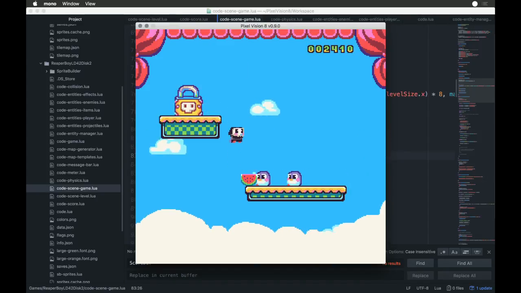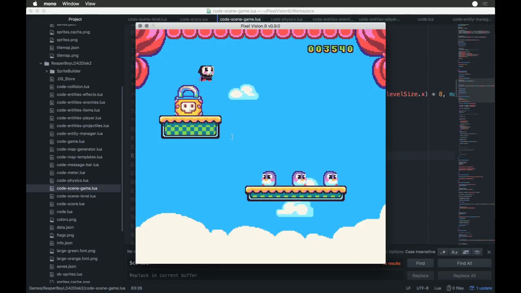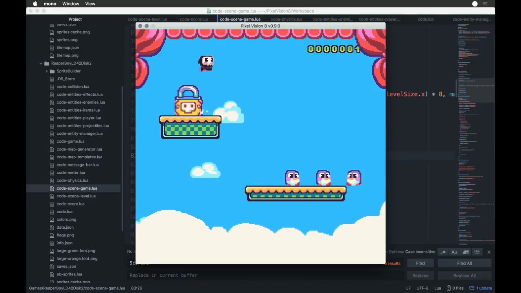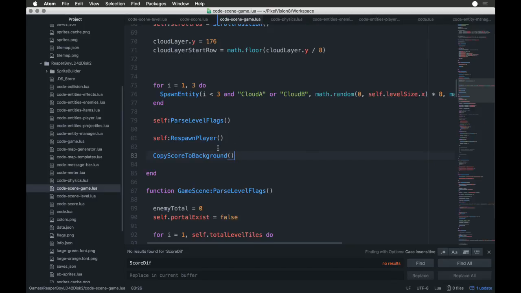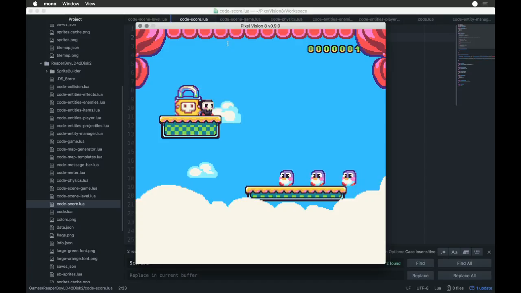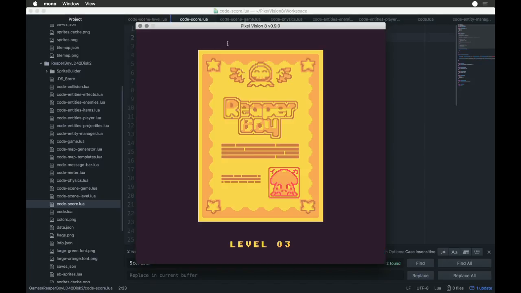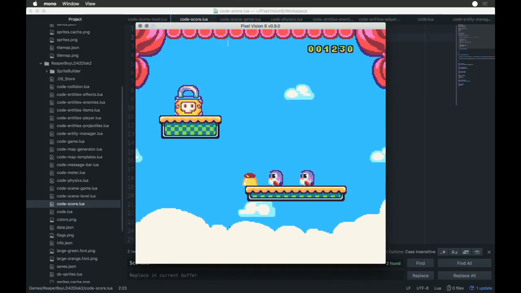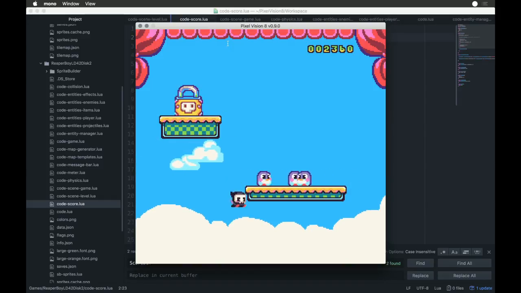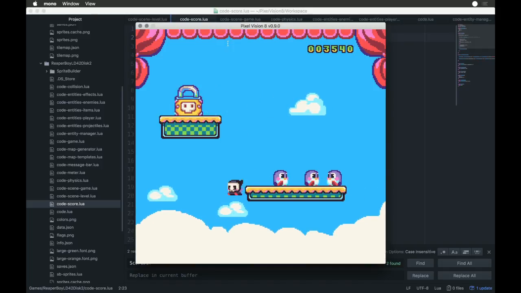I wonder why the first time it drew it didn't draw correctly. Restart. It's like over by one. All right, 2000. So I think, all right, so this fixes the scoring stuff. All right, let's see here.